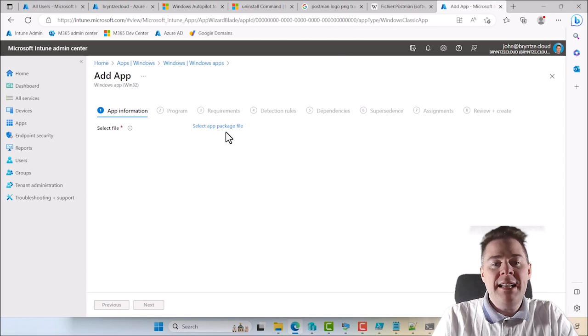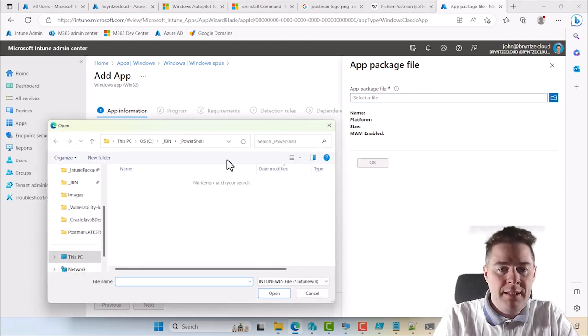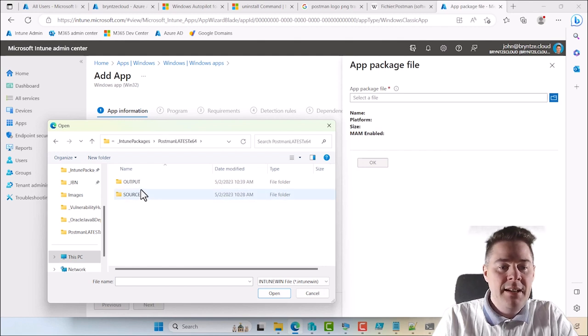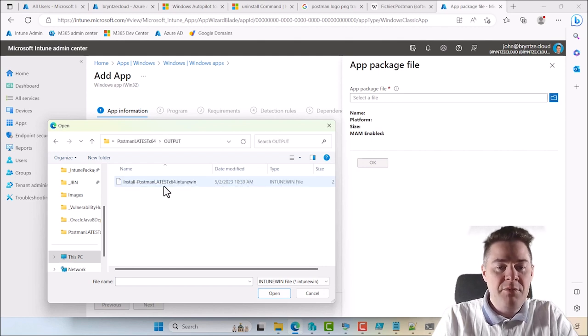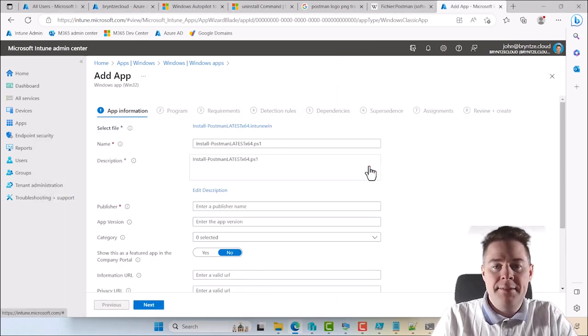Select, and here we select the app package. That's the one we created with the Intune Win file. So we browse it. Let's go to our package source, _dbn for me, _intunes, and there we have Postman. And in our output, here we have the Intune Win format. Very small. Click OK.